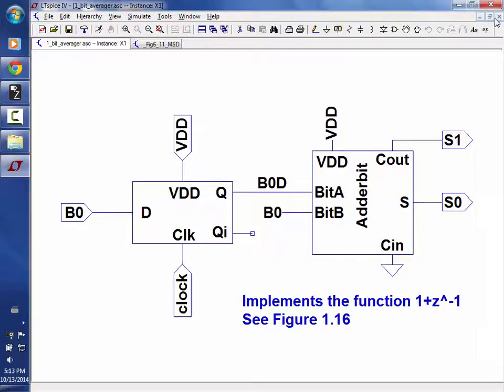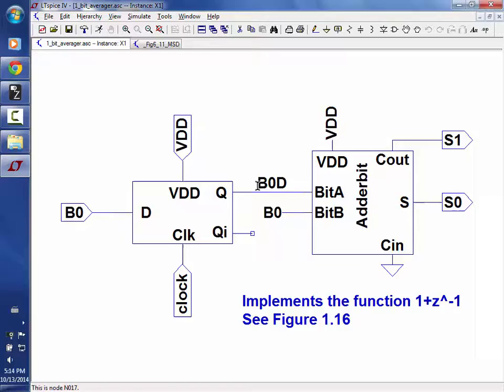Okay, why is that? I'm saying that, and I'm assuming everybody knows. What's the concern? Well, it's not in 2's complement, right? So if I have 1, 0, 1, 0, 1, 0, what do I get constantly out of here? What is S1 all the time and what is S0? What's 1 and 0 added together? 1, so sum's 1. What's the carry out? There's no carry, right? There's no overflow, it's 0. So I constantly have, this is 0 and this is 1.